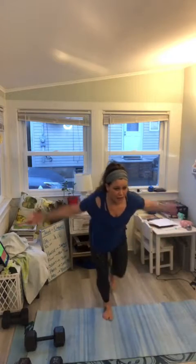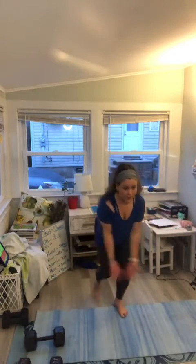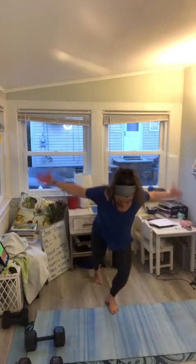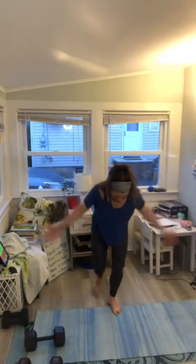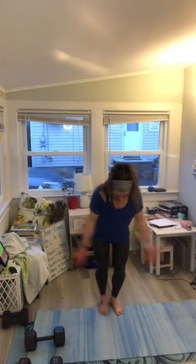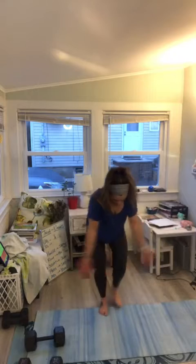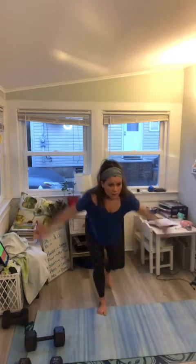Reverse fly, switch, switch, switch, switch. Keep switching, keep squeezing. We're pinching, we're pinching. Arms nice and strong. We're using the upper back to pull the arms up. Keep flying. Let's go. Pull. Keep moving those feet. Rest.